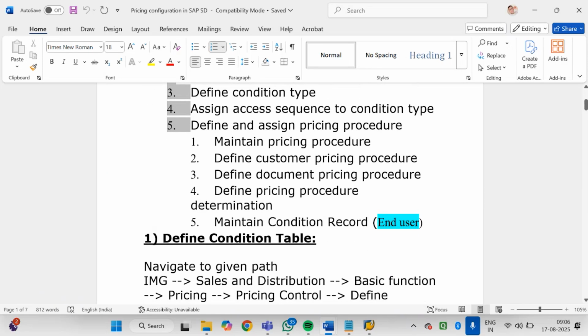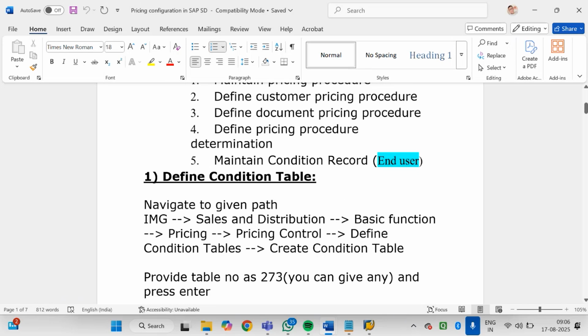First we maintained the pricing procedures, then we defined the custom pricing procedure and assigned it to the customer master, and we defined the document pricing procedure and assigned it to the sales document. Then we define the pricing procedure determination. The last, fifth step is condition record, which is into the job. We'll see that once we create the inquiry, quotation and order; at that time we can see the importance of the condition record.